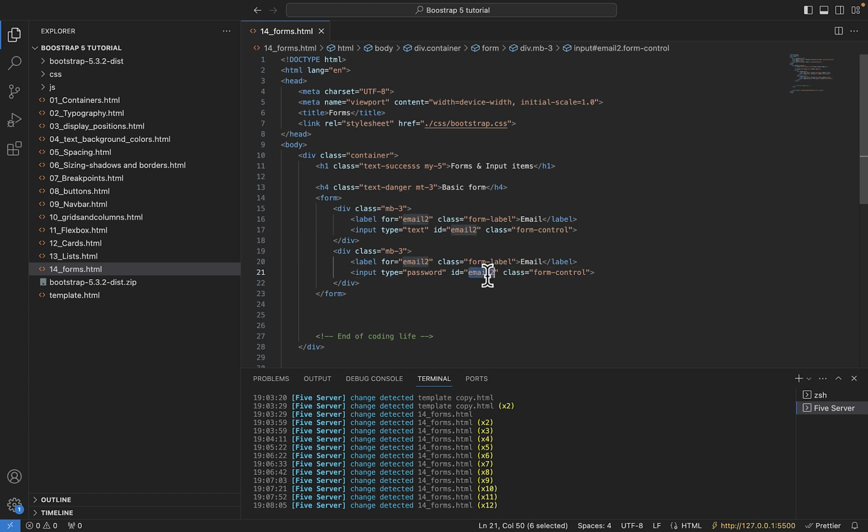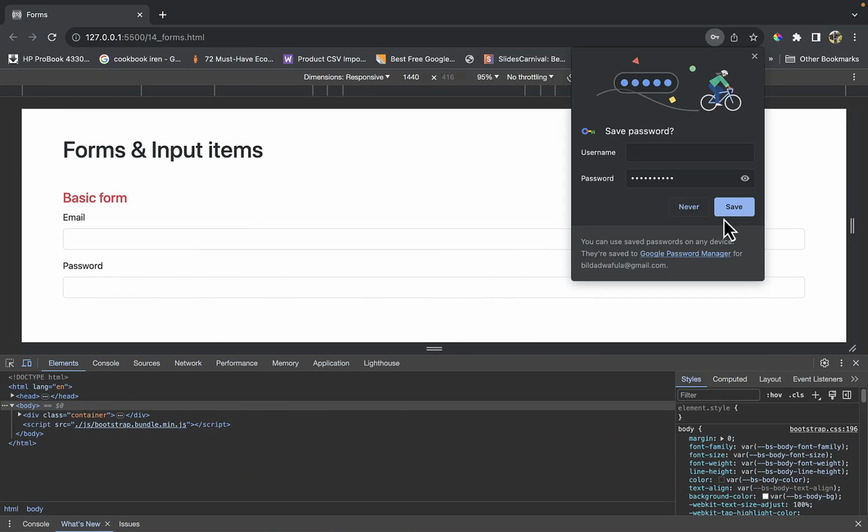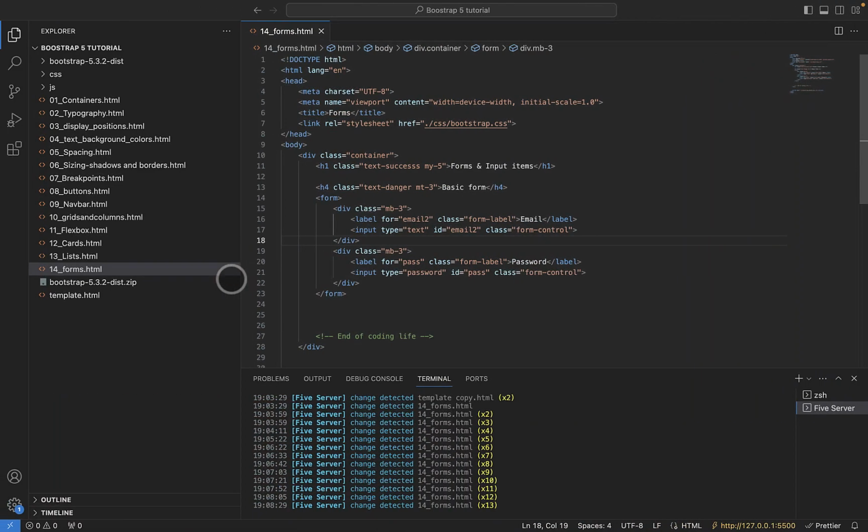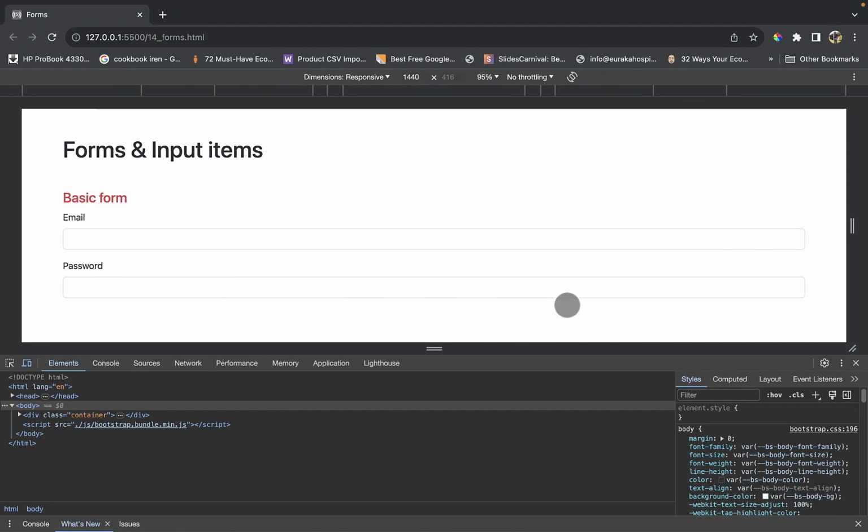So pass, then this I do for pass, then here I say password, etc. Form-control is going to ensure that it takes the full width of the browser.